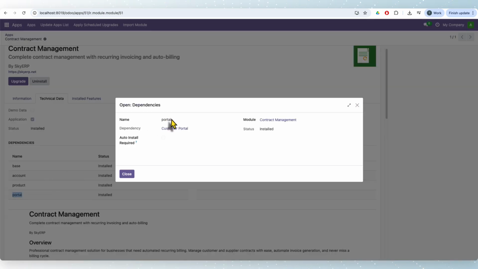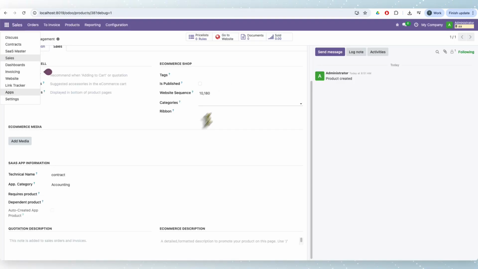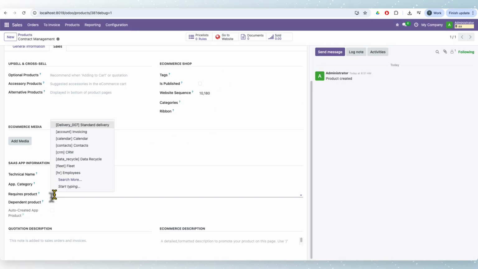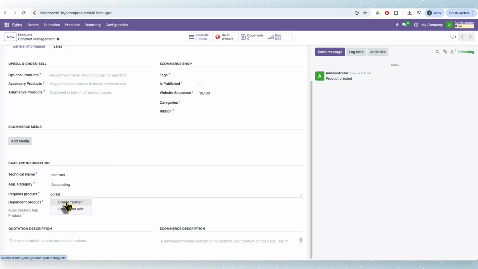So let's say I copy this one. So I go here, and this required product is the portal. As you can see here, we don't have the portal in the system. We can choose to create the new portal product, or we may not necessarily need it.